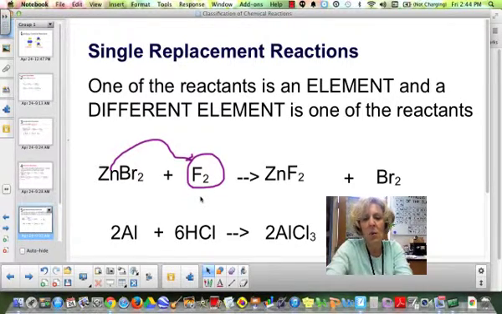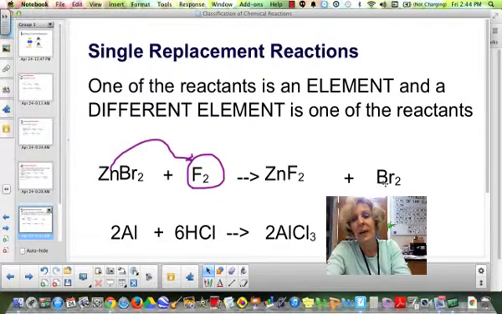And I use a corny analogy sometimes, saying that you can think of this as a high school dance. So fluorine came to the dance by himself. Zinc is already coupled up with bromine, but then at the end of the dance, zinc is now dancing with fluorine, and bromine goes home alone. And I should say in this reaction, I've got 1 cation and 2 anions. So I know that bromine and fluorine are not going to react together under normal conditions.